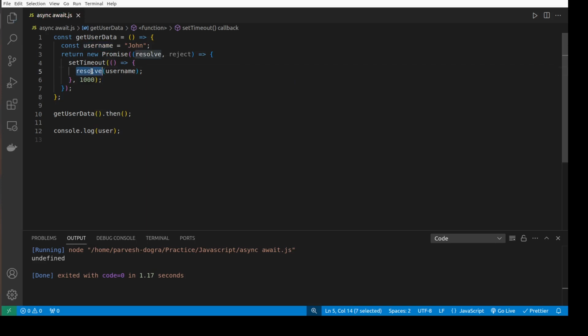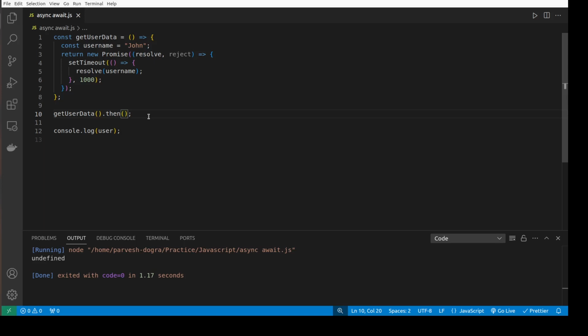If we don't resolve it here, the state is pending. A promise has three states. The first one is resolve, if it's successfully executed. If we have some error or want to show an error, we use reject. And if we don't resolve or reject anything, it is by default in the pending state.